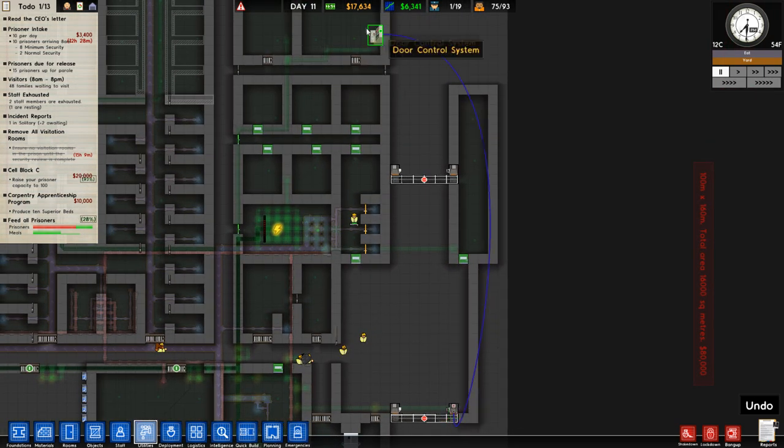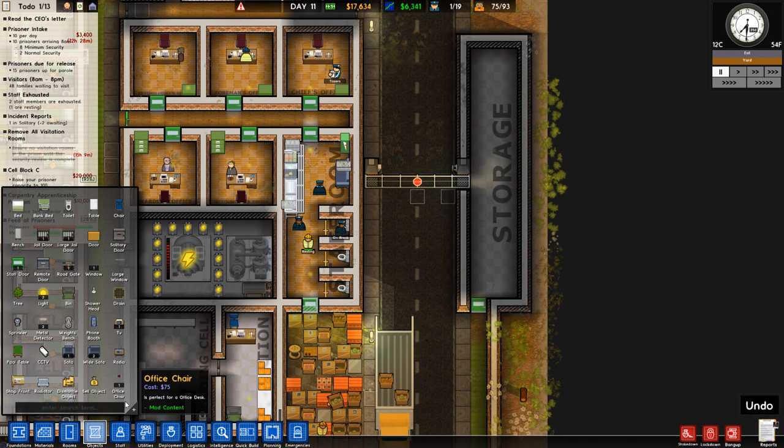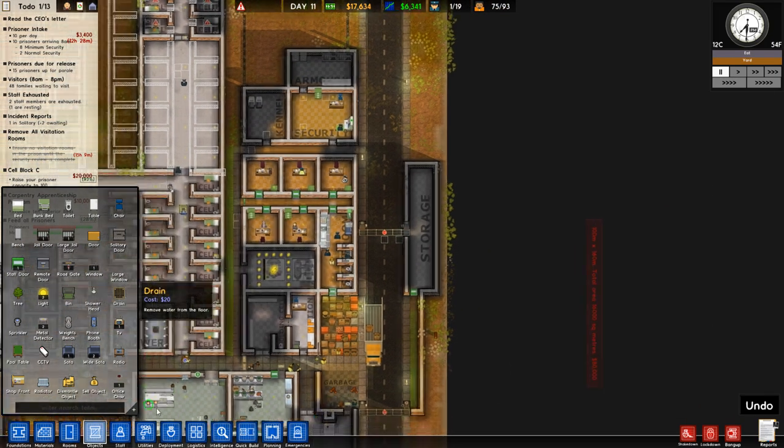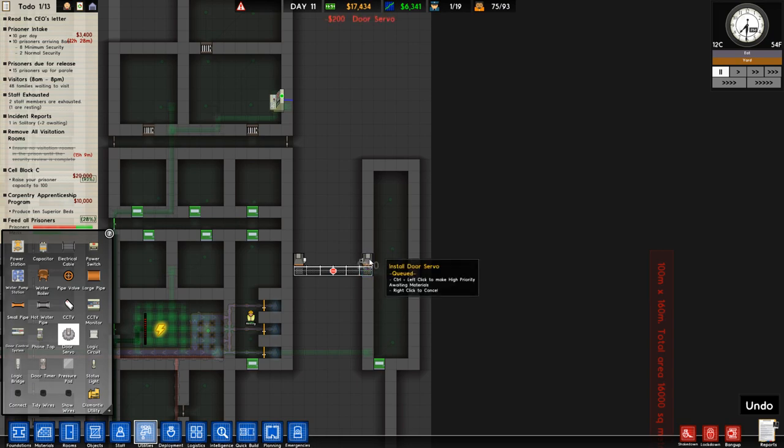So in theory, this now controls that. Oh, this is a really cool feature. I mean, it's a little bit tedious to work with, but it's cool. I like it. Door servo is a utility, so if we place one here.